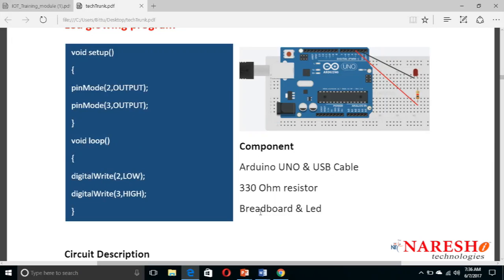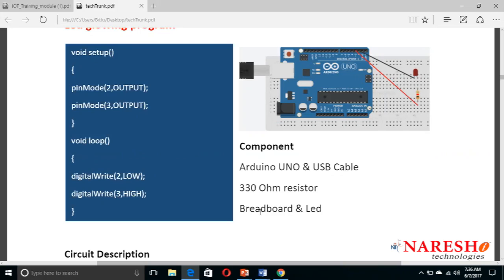Now I want to blink. Blink means the LED will glow, then off, on, then off, on and off. And when will it happen? When I supply the positive and negative to the terminals, and then for some duration I stop it. Then after that I give the supply power, and then after that I stop it. Then it will become a blinking format.